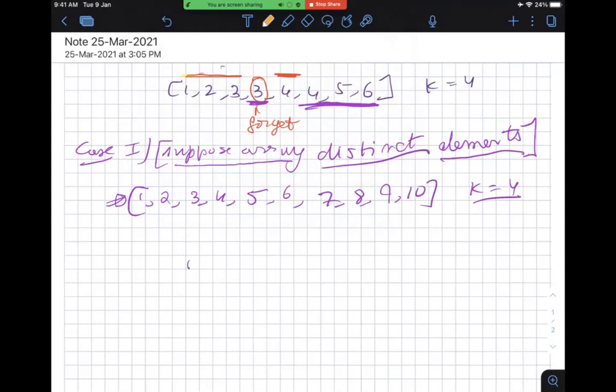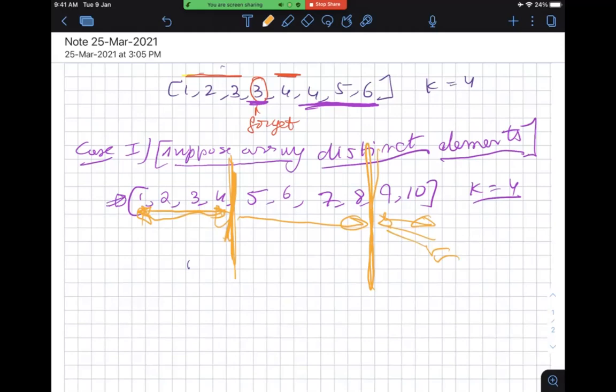First you take a window of size 4, and you check whether all the elements inside it are continuous or not. Once you've checked that they are continuous, you start again and take the next four elements. In the end you will only be left with two elements, and those two elements won't be able to give you a subarray of size 4.